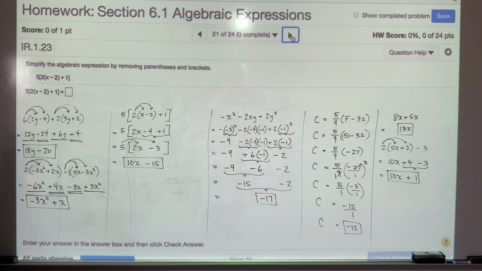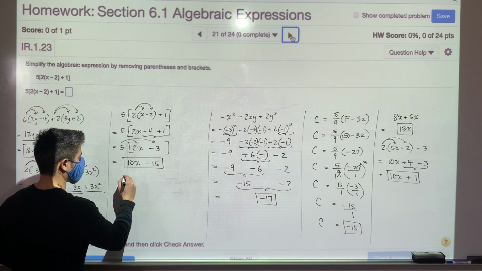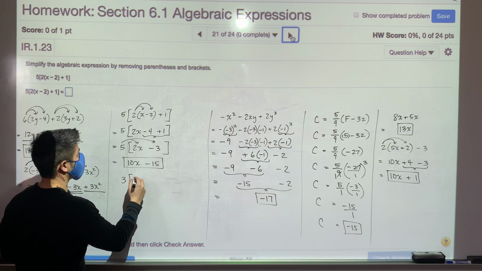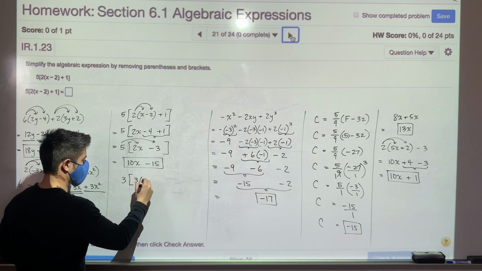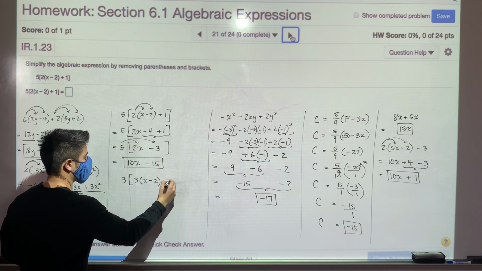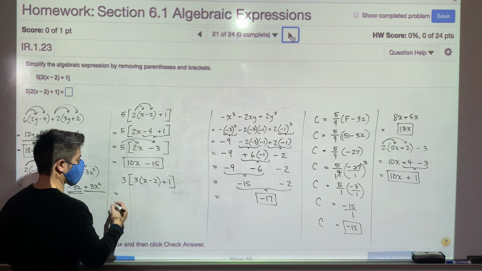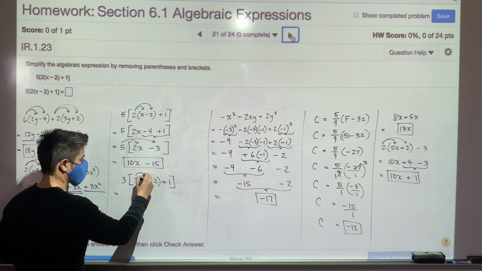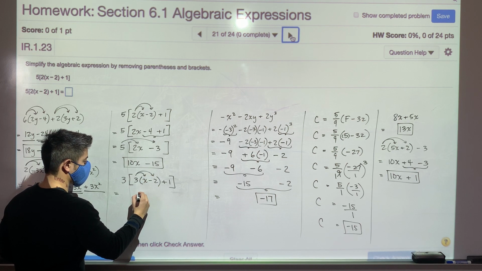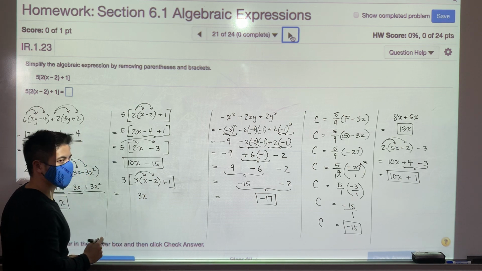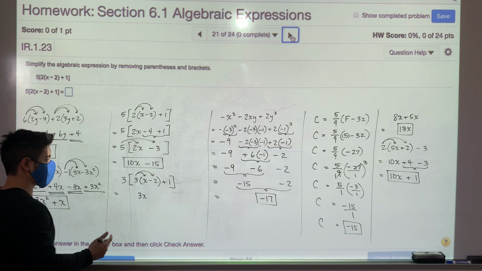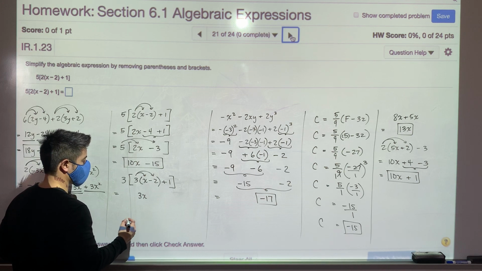Yes? I'll go through my steps. I had 3, and then I had the bracket. 3 or 30? 3. 3, okay. And then 3, and then inside of parentheses would be x minus 2. Okay. Close parentheses plus 1. Okay. Let's roll through it. What happened first for you? I multiplied the 3 to the x and the 2. Okay, what do you get from there? 3x minus 2. There's your mistake. You multiplied 3 by the x but not the 2. Okay, well let's just finish it. So what do you get? What's the correction here? Minus 6.